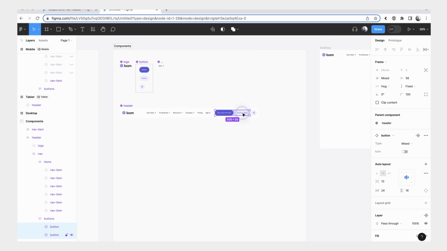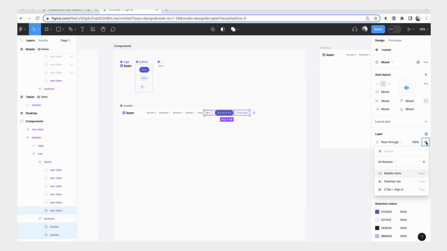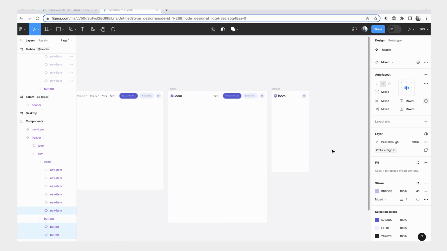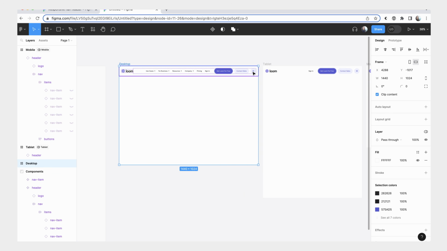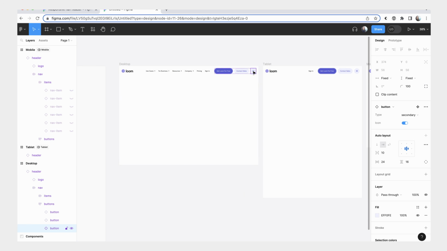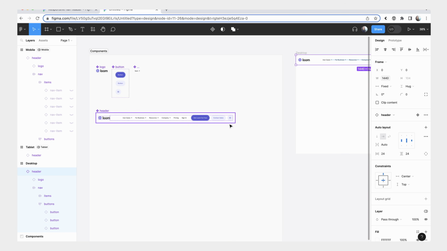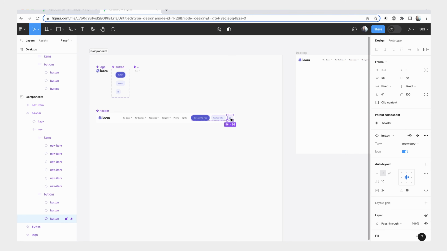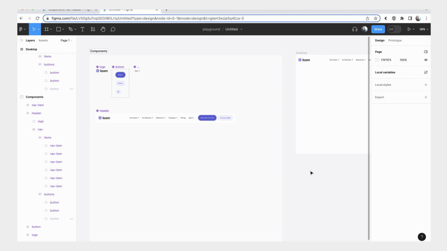Now I'm going to select the two buttons and the sign-in link, and we're going to do the same thing. I'll control click and apply the CTAs plus sign-in variable. And now you can see it's hidden from the mobile view. And so our mobile instance and our tablet instance are now correct. We just need to add one more variable for this mobile menu here so that it doesn't show up on the desktop view. To do that, you will go back to the component, select the mobile menu, and then you go to the layer and select the mobile menu variable.